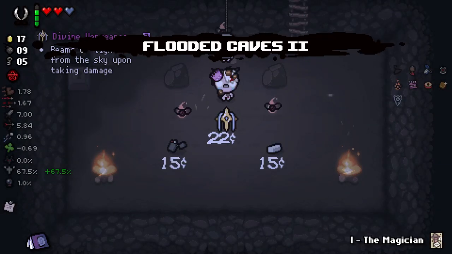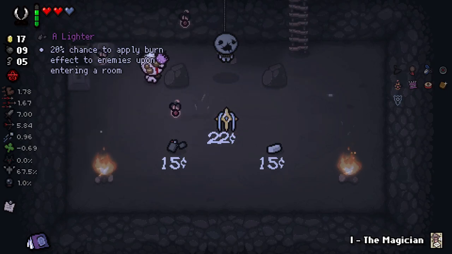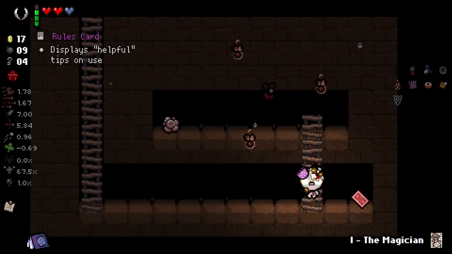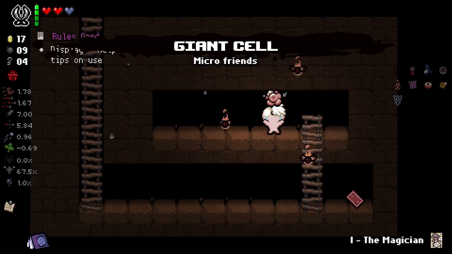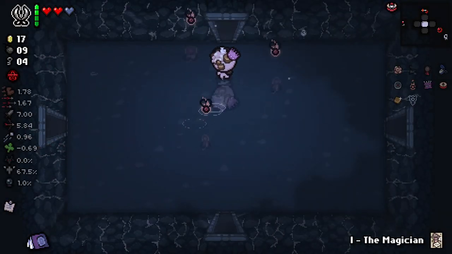Okay, here, we've actually got a potentially very good item. Oh, it's when taking damage, it doesn't actually matter. We do, however, have a crawl space in here, which I haven't actually seen before. And that's going to give us an extra item, nice. Okay, that was potentially pretty dangerous. Rules card, we'll take Giant's Hell. It is a non-damage effect, so we don't really care about it all too much, but there you go. Gives us Soul Heart as well, and out we go.